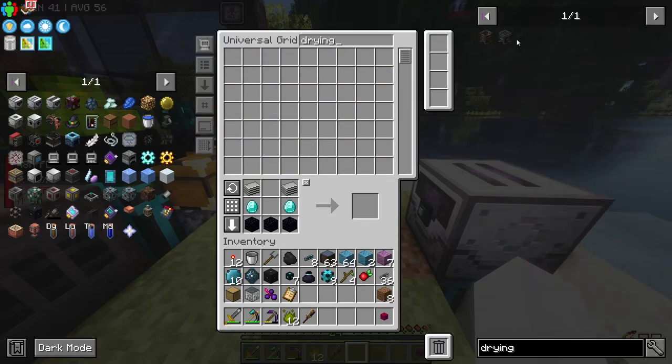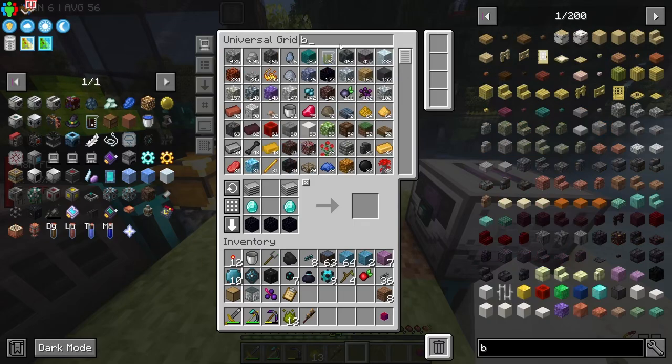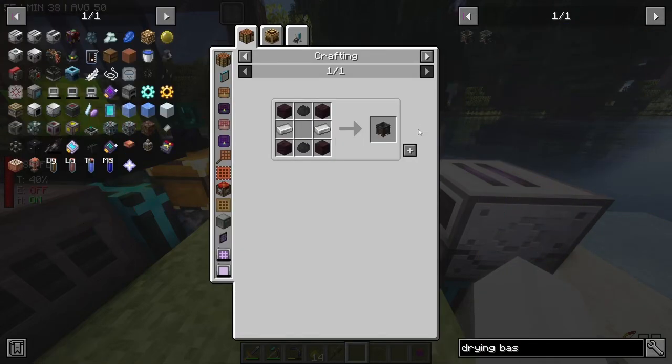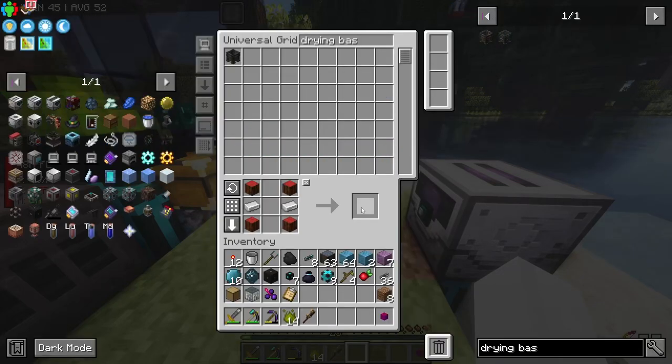So I'm gonna actually give that a shot. So the drying basin needs some black dye, of course. I guess we'll just do this. I'm sure there's better ways to go about it, but it's fine. Drying basin. All of this is to hopefully get the capturing enchant. That's what all of this is leading to. Chuck that in there.